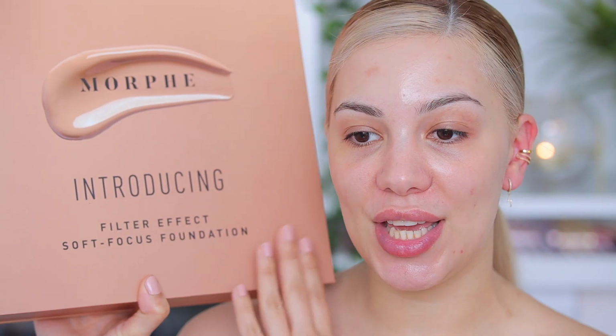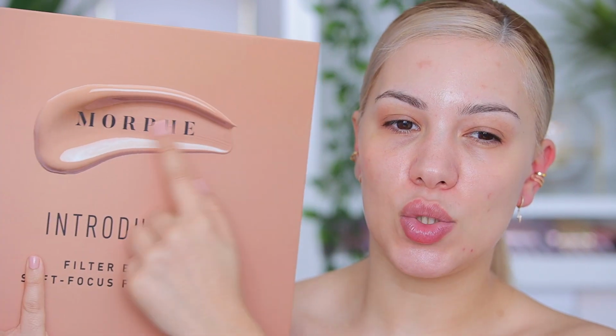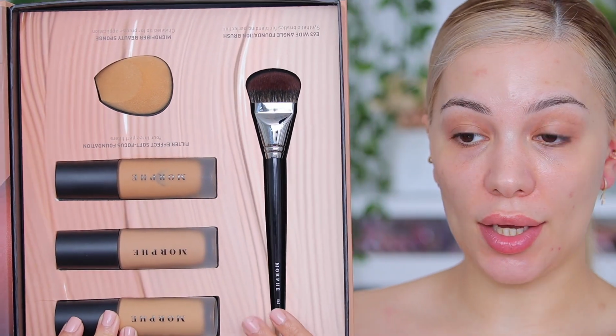I got this package in PR. They sent me 3 different foundations. The packaging is very cute, very sleek. I love the color, the nude, and the swatch of the foundation here. I really like it. It's super sleek and clean. Now let me open this up and show you guys what it looks like on the inside, because the packaging is really beautiful. So this is what it looks like on the inside.